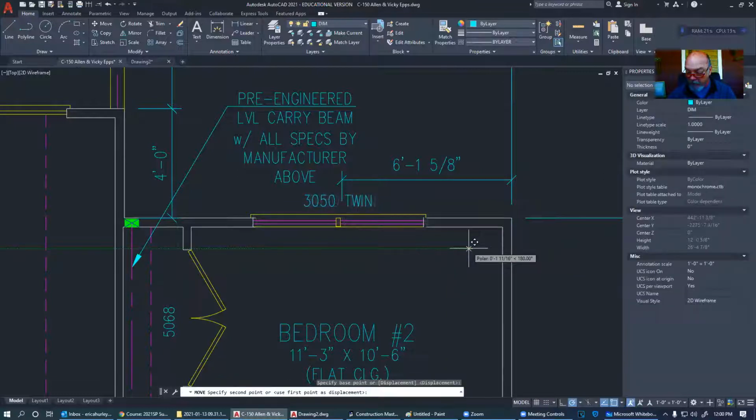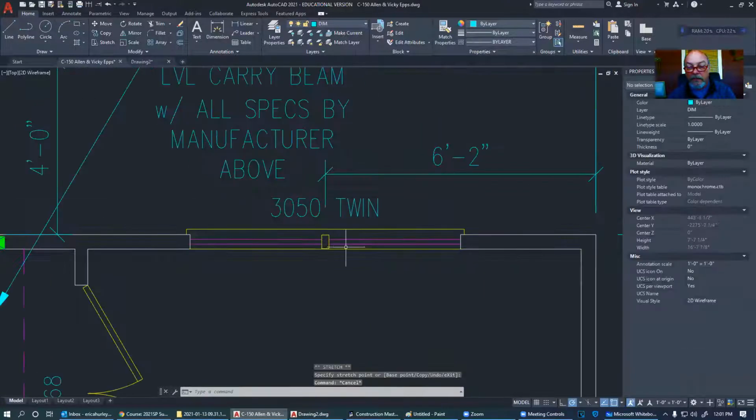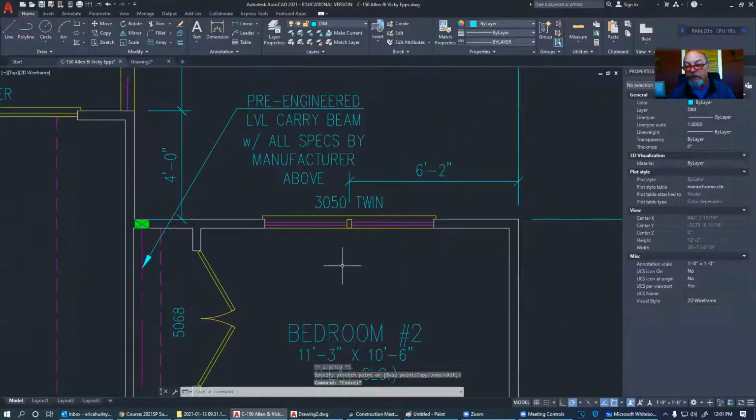I'm going to move this 3/8 of an inch, and then when I go to do the dimensioning on this, it's going to come to 6'2", so that when the builder pulls out his tape measure and starts laying off of this window, he's not having to deal with really small fractions. Again, 1/2 inch is the absolute smallest that you want to go. So if you have to move that window 1/16 or 1/8, or in this case 3/8, the homeowner is not going to notice that.